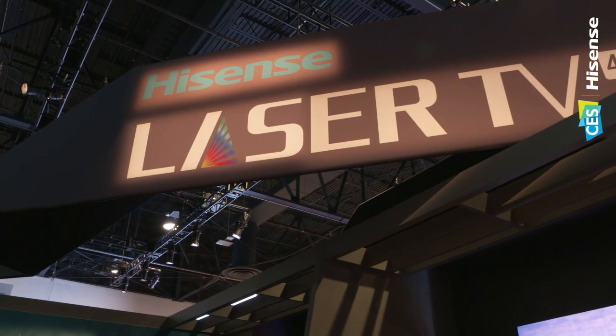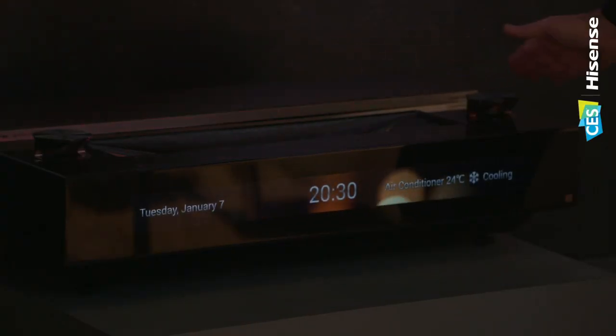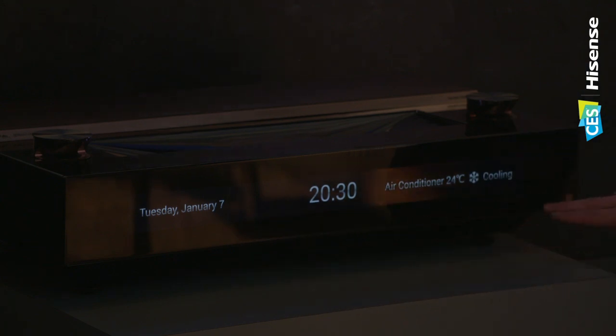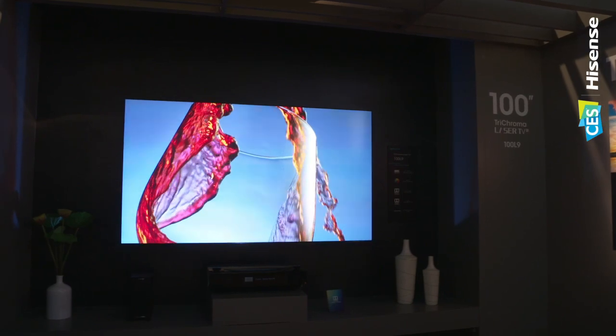Let's talk about Laser TV. For those who aren't familiar with it, how would you describe what Laser TV is? So when we launched Laser TV last year, basically what you have is a short throw console that sits where you would normally put your TV. The Hisense team will actually come into your house and install everything for you and calibrate it. Then you have no wires going into the wall, a full sound system built into the console — basically a very clean one-stop solution to the entire product.